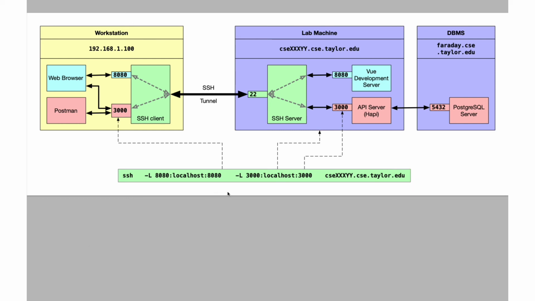The other thing that we could do here is change the third component of these -L arguments. If I wanted to have my View Development Server listening on a different port for whatever reason, say port 6060, I could configure the View Development Server to listen on that port, and then I could change my -L flag to say 8080 localhost 6060. And that would take localhost 8080 connections that would be connecting to the SSH client here and forward that connection across to this server, which would try to go to localhost 6060, which would be the View Development Server over here. So these port numbers are completely unrelated to each other.